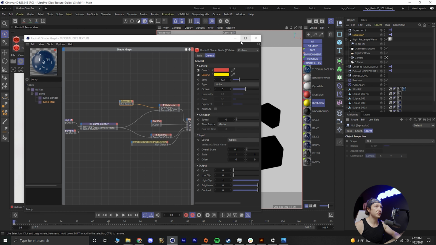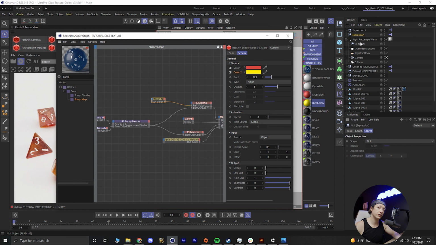And now you'll see these two little nulls popped up in your object manager. Let's rename these just so we know what these are, just in case something happens. So we'll call this driver tutorial dice 1, and then we'll name the second one driver tutorial dice 2.